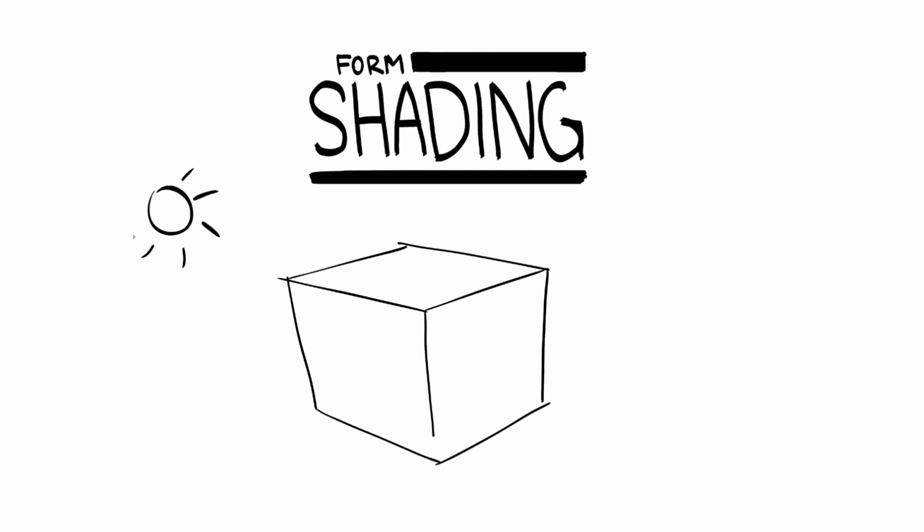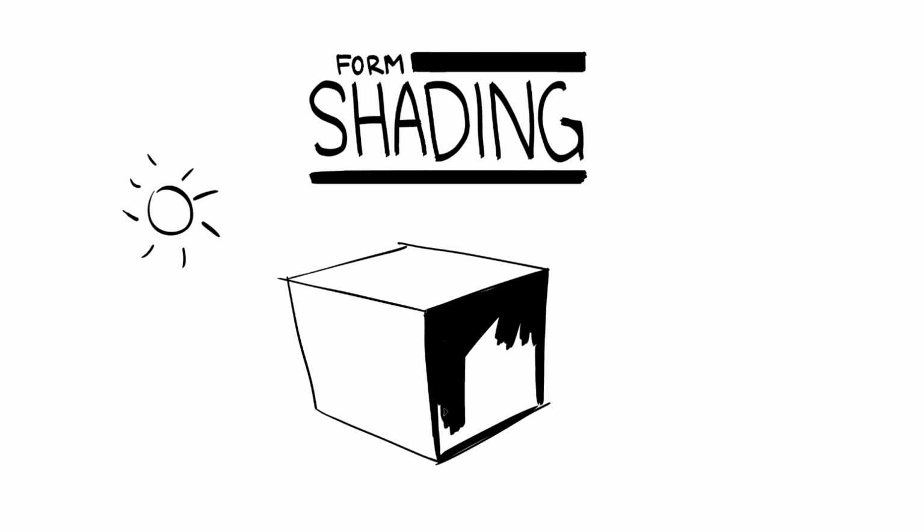over here, some sides are darker than others. So the surfaces that are facing the light source get lighter, and as they turn away from the light source, they get darker. So right now I'm obviously just working with two tones, but this is essentially a pretty good simplification of what form shading is. The shading itself goes on the form in question because it's how the surfaces themselves determine what color they're going to be from their orientation, or what value they're going to be, I guess.